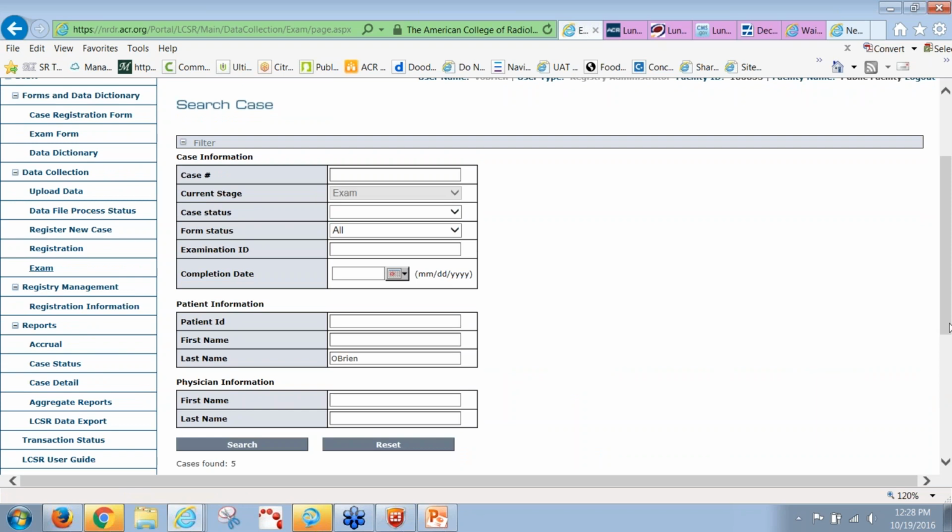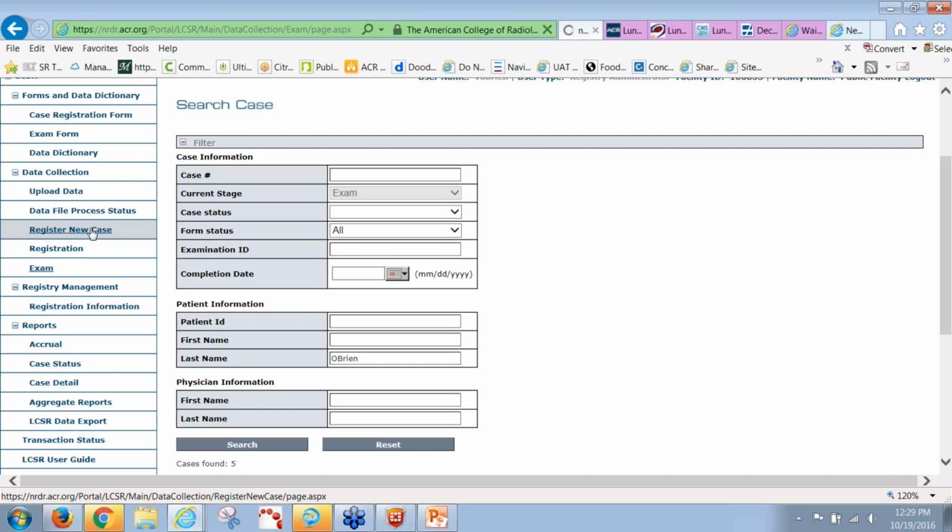Next question. I missed the first part of the webinar. We have not been able to upload our flat file and have worked with our IT and still cannot. So if we choose to enter them individually on the website, do we, number one, register the patient as a new case, and then two, enter data under the exam? So it is a two-step process. Yes, and Lou is correct. It is a two-step process.